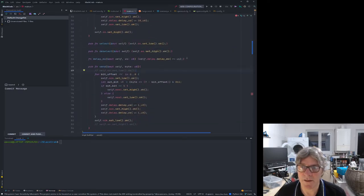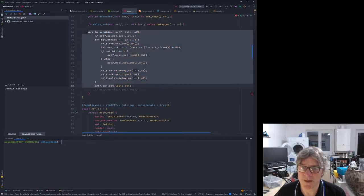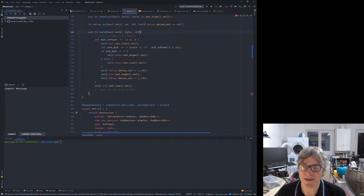And then the ability to use a delay that's built in here, a milliseconds delay. And then of course the send, which basically just serializes and bit bangs the relevant SCK and MOSI pins, including the delays. And that's the same code as was in the old version. It's obviously been refactored now into this soft SPI structure and implementation. And unlike the bitbang HAL that we looked at, this doesn't escalate the errors, so we don't get all the type issues and all those complications.